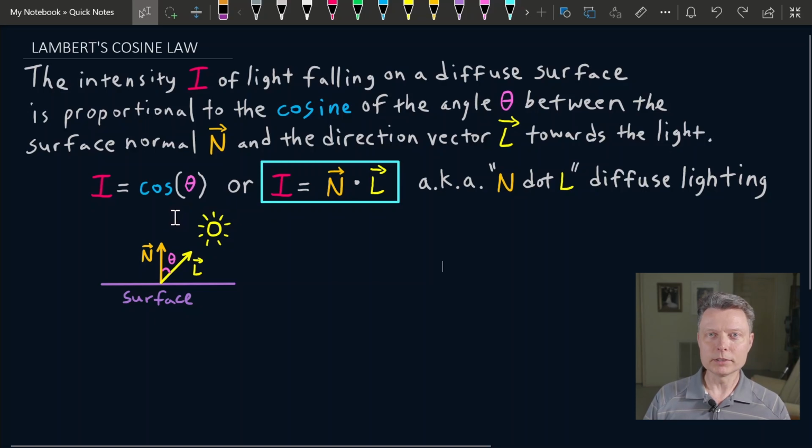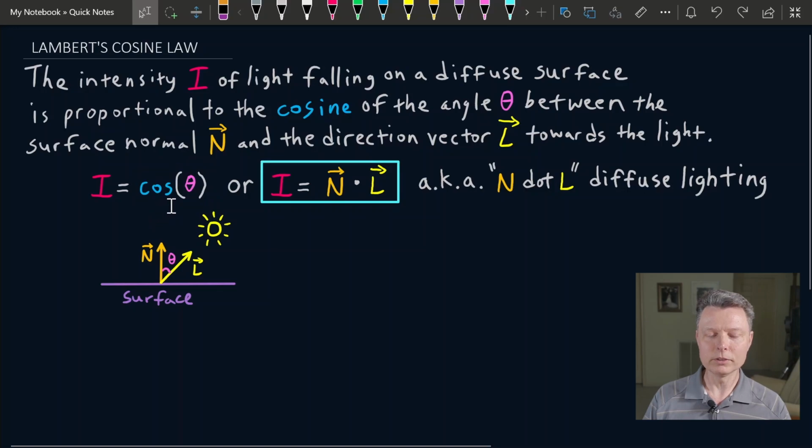So what Lambert was saying was that I, the intensity of the reflected light, is the same as cosine of the angle between those two little vectors. And recall from a couple of whiteboards ago that we said that we don't actually have to do this cosine theta business here.